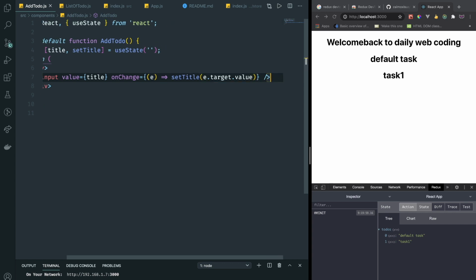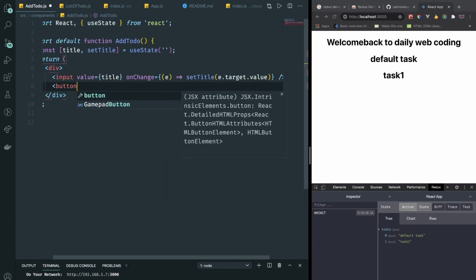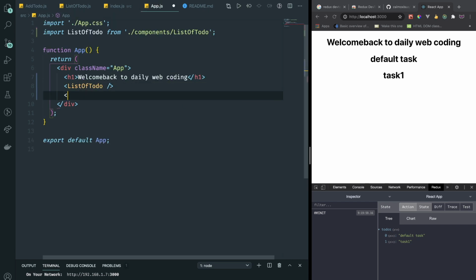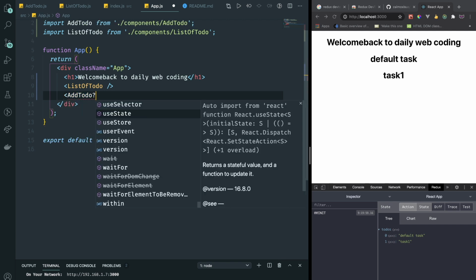All right, great. And now we're gonna have some button, and then it's gonna say add new task. And then I'm gonna import this one into our app.js, it's add todo.